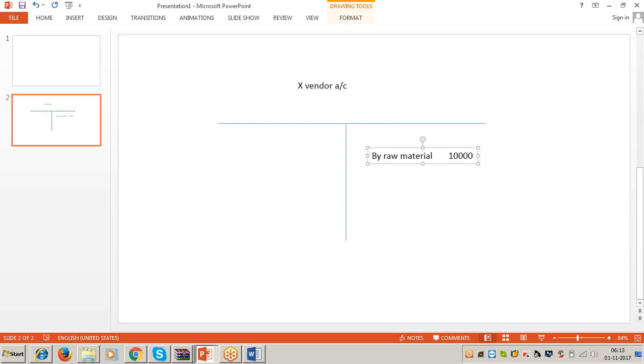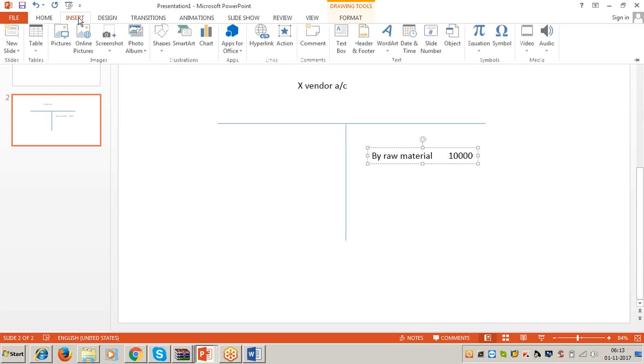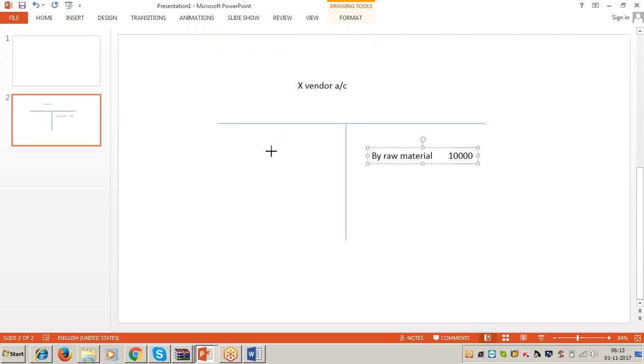exactly on the 30th day. So if we make the payment after 30 days, for the delayed number of days, we have to pay interest. So unfortunately, we could not pay in time. So you have paid on the 60th day. That is, we paid in 2 months. So how many days are delayed? 1 month. So for 1 month, we have paid interest. So along with the interest, the total amount you have paid is 11,000.